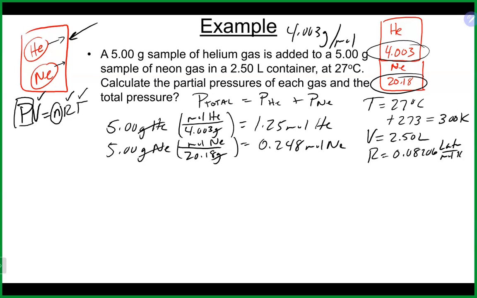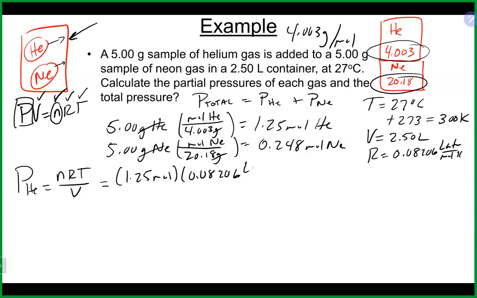So at this point, we now have the missing moles that we need for everybody. So we're just going to, again, go into the ideal gas law separately for each gas and just solve for P. So if we solve for P for helium, that would be nRT divided by V. So putting in our numbers for helium here, we're going to use the moles for helium, 1.25. We're going to use our gas constant, which we always have.